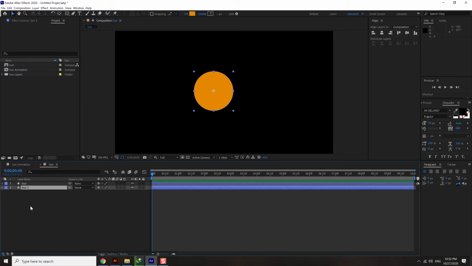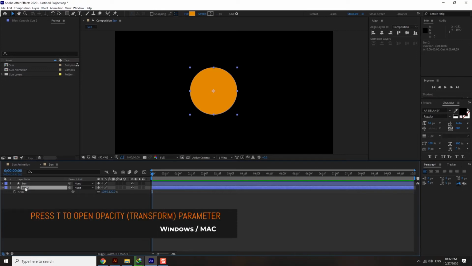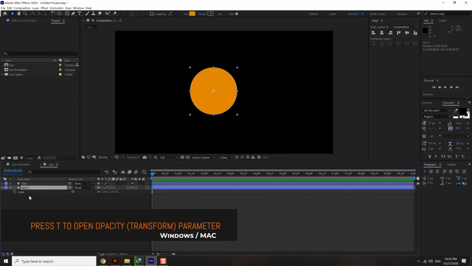To open the parameters, press S for scale, and I'm going to make it 120 on the second one. Then to open the opacity parameter, select T. When you select T, the scale parameter automatically disappears.